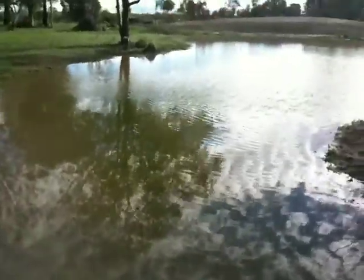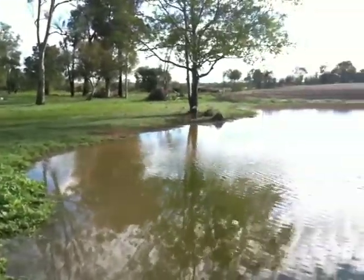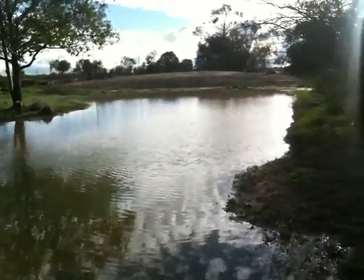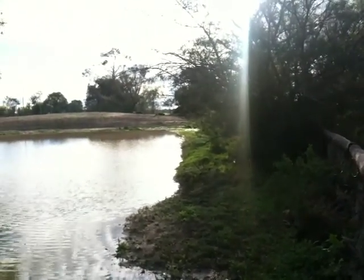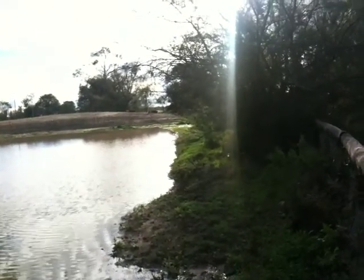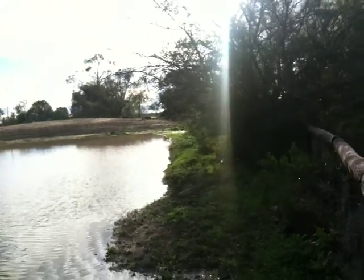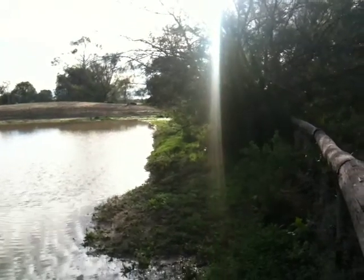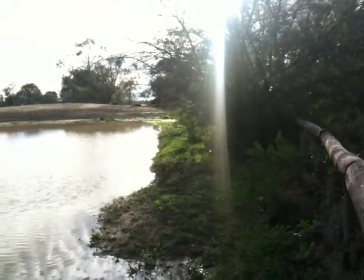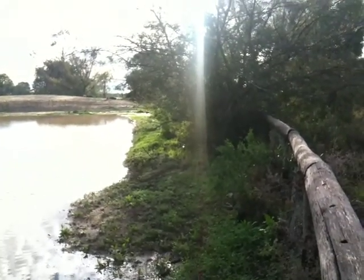So the dam is filling from all that runoff from the road and it's also collecting runoff from around the property. Just as we thought, over in that far back corner, we set up the levels so that the water would actually flow out onto the property. Stage two of the earthworks is going to be some sort of a swale past that gate to catch the excess. I'm going to walk down to that gate now.